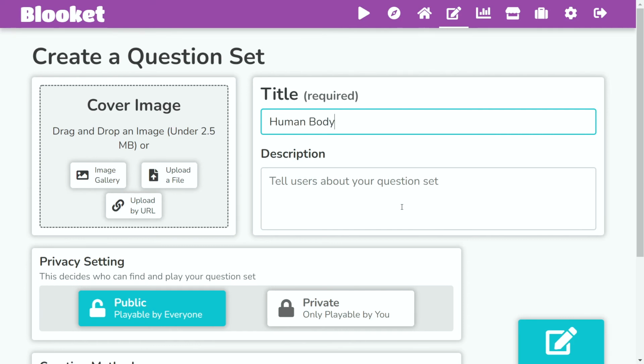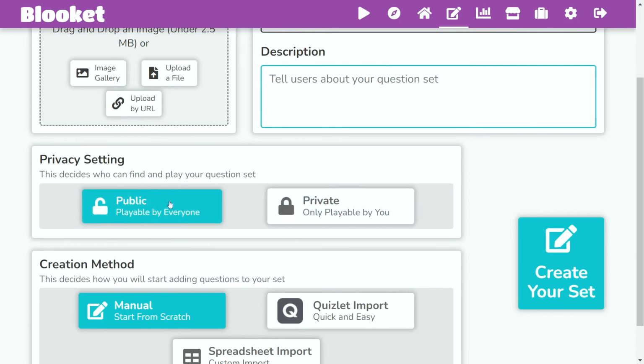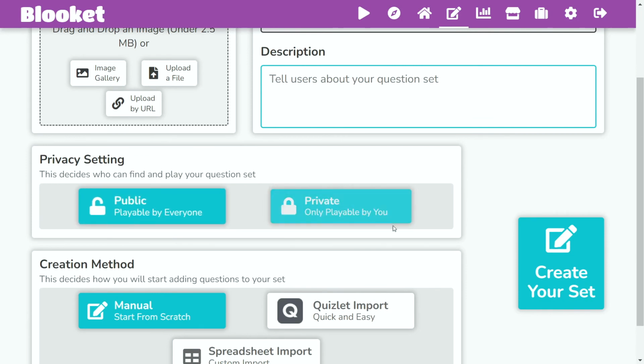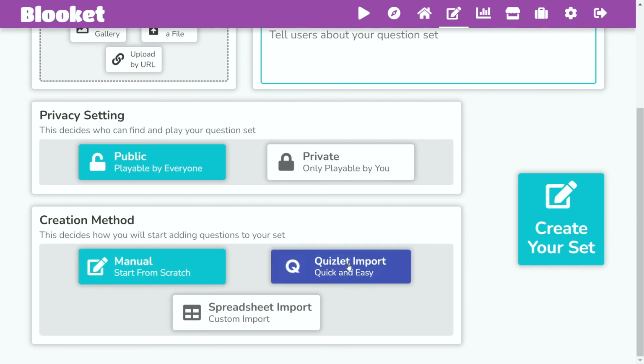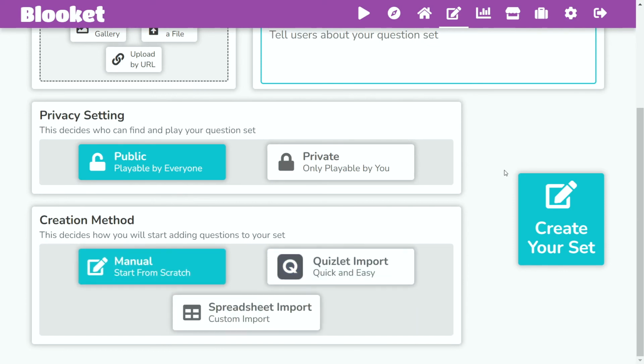You also have the choice whether you would want your set to be public or in private. Once you set up everything, you are now ready to create your set.